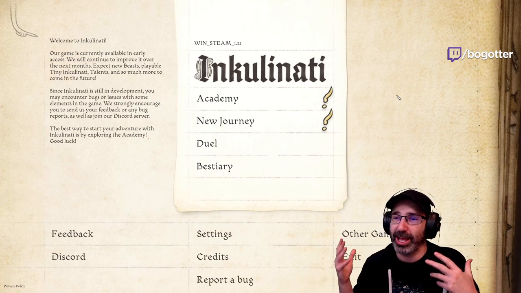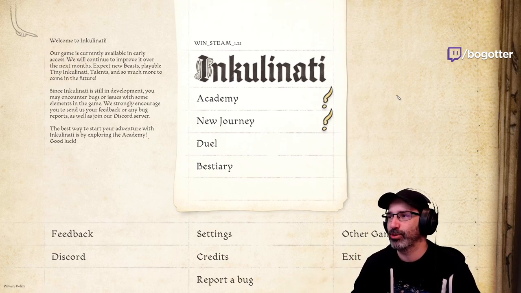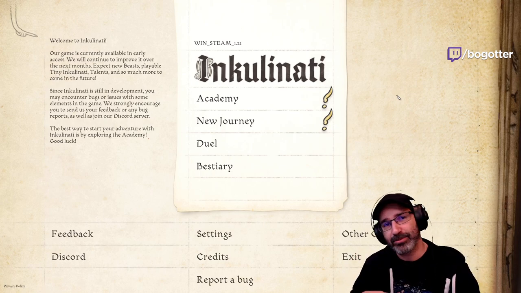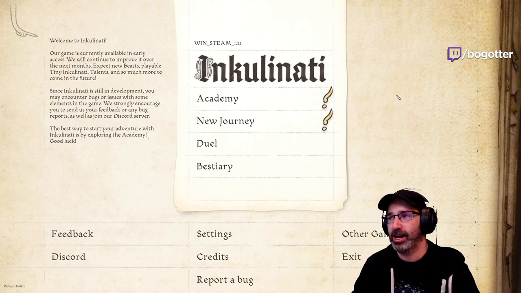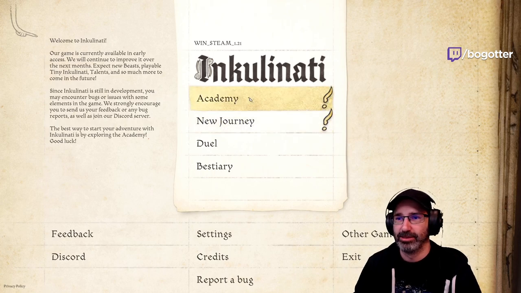We're going to be taking a look at the beginning of the game. I've already done the tutorial. This game hits early access on January 31st. It's going to be out on Steam, GOG, Xbox, and Mac. And then after the early access period, it's also going to be out on the Switch. Let's take a look and have some fun.